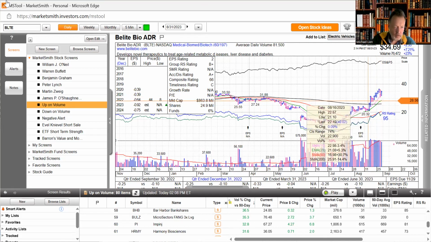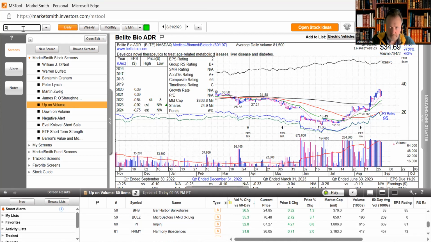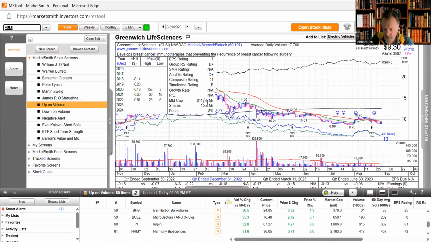Our other one that we had highlighted remains pretty weak. It is bouncing a little bit. It came down to $9. And we'll just see if it can get above this downtrending 50-day moving average. As we highlighted before, this hit an all-time high of 160 in 2020.